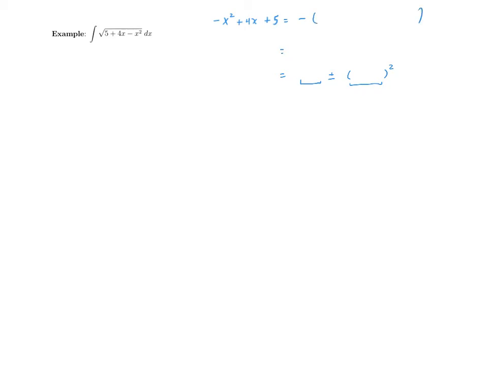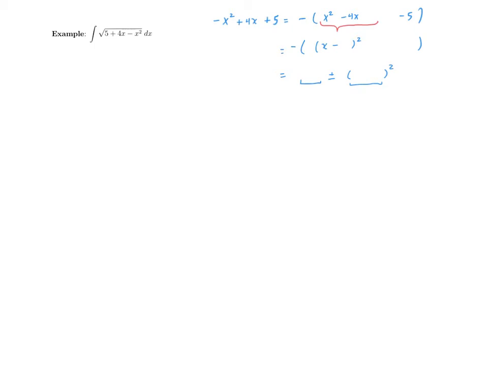So I would like you to pause the video and see if you can complete the square. And hopefully you've attempted this. The first thing I'm going to do is when we complete the square, we want the coefficient of x squared to be 1. So I'm going to pull a negative out. We'll write this as x squared minus 4x, and then we have our minus 5. So up to this minus sign that's kind of just hanging around out front, what I would like to do is really focus in on this x squared minus 4x. And I would like to write that as x minus something squared.